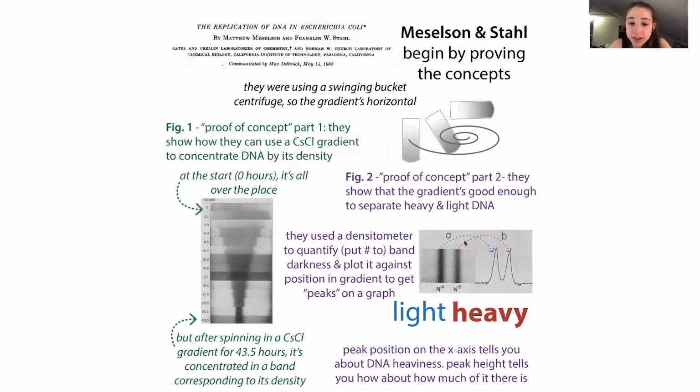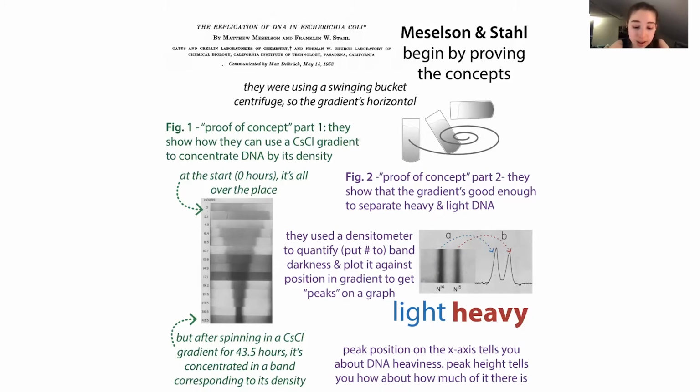So the position in the gradient is going to be plotted as a peak on the graph. The further to the right on these graphs, the heavier things are. So this is the heavy nitrogen, and this is the light nitrogen. This is going to get a little complicated when we talk about the denaturation, because instead of just light and heavy, it's actually this density idea. But we're not there yet. So basically, if you see a peak on the right, this is going to be the heavy nitrogen. If you see a peak on the left, this is going to be the light nitrogen. And this is what you see if you just have heavy or you just have light.